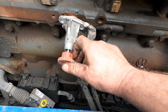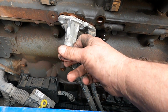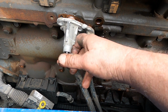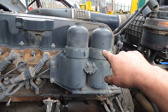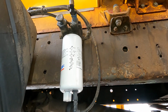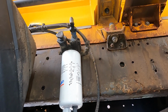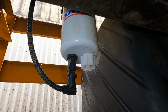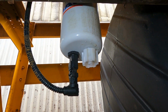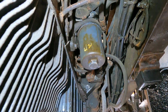So you have a priming pump as well on most diesel systems, or should I say the heavier side of diesel systems, because cars may not have a priming pump, but you need to prime these filters up so it can get to the injectors. This is a primary filter with a sensor and a drain as well, which is on a CF DAF, and a bit closer look here, this will tell you if there's any water in that filter, and there is a drain facility as well. And this is a secondary filter which is on the same CF truck.